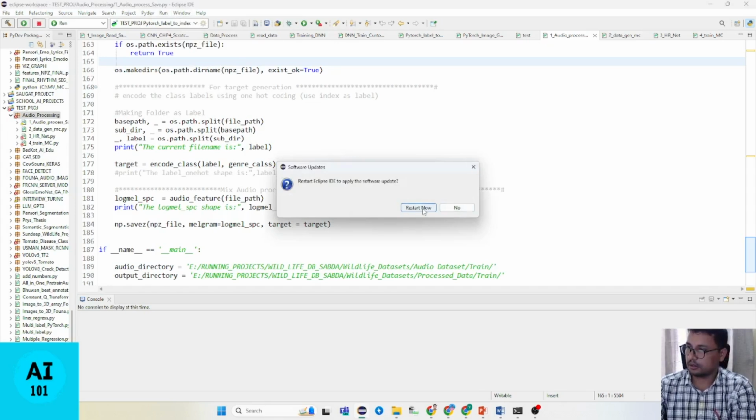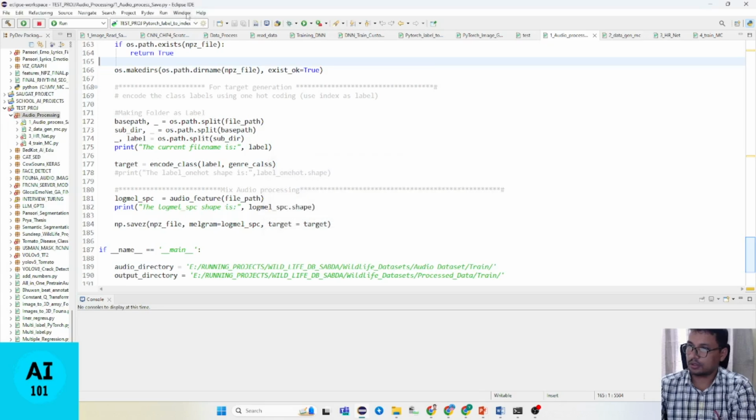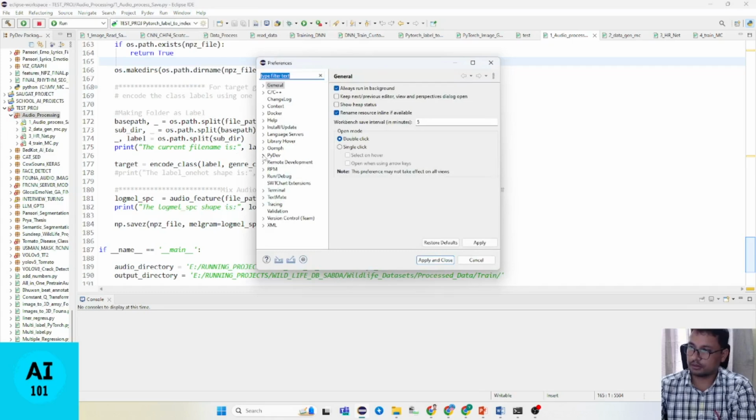Here I will show you the preferences first. From the Window menu, you should click on Preferences, and here you can find the PyDev you already installed, and then Interpreters.